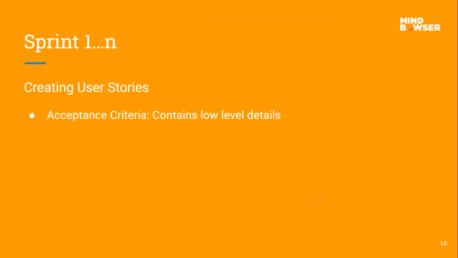For example, if we have a feature to develop, we try to write everything in detail: what font size should be there, what color should be used, what the length of any field should be, what validation should be applied. This kind of low-level criteria we write in the user story itself, and then we ask developers to create subtasks. A user story is basically a feature.